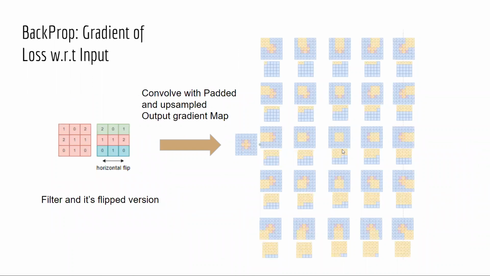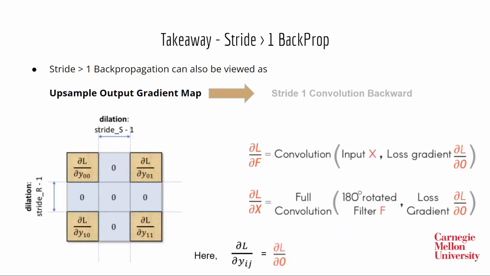Can you explain how you get the gradient of the loss with respect to y, or the gradient of the loss with respect to the output? Gradient of loss with respect to y is basically the same as the gradient of loss with respect to O. Is that what you're asking? I'm not sure. Yeah, but how do you get it, though? What's the actual derivation?